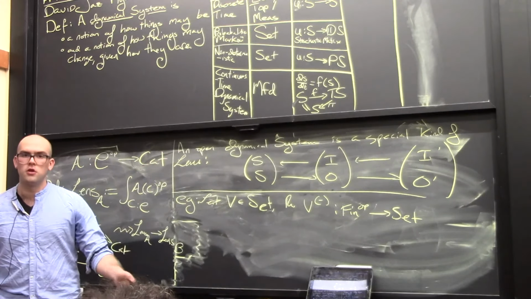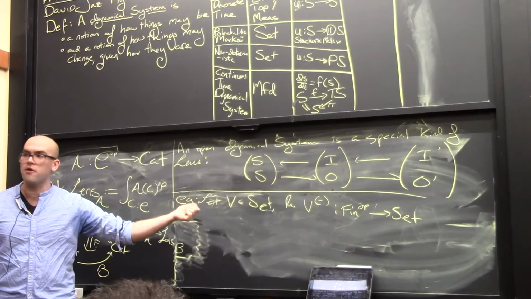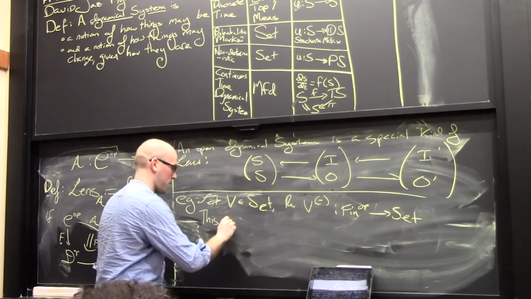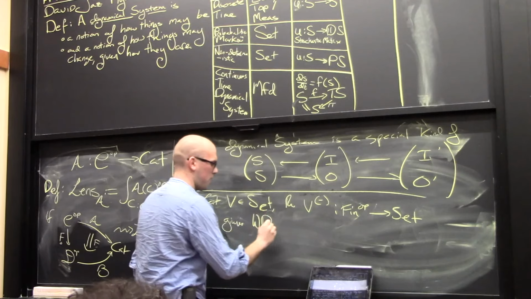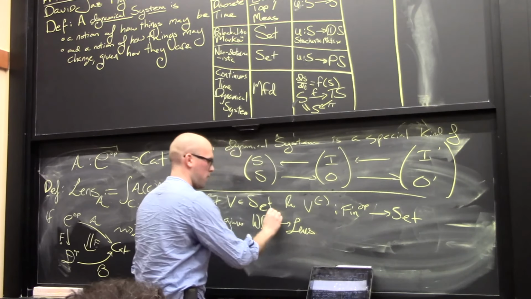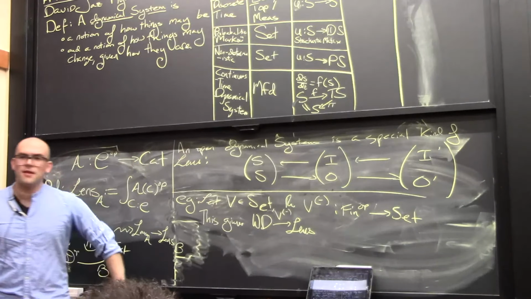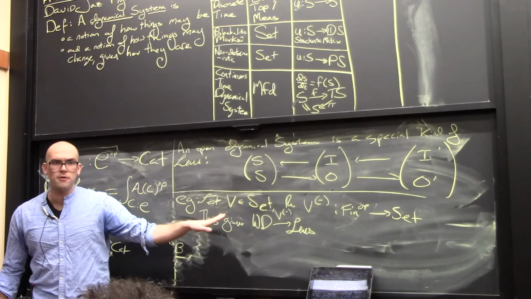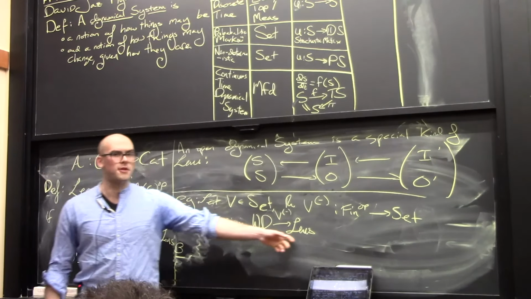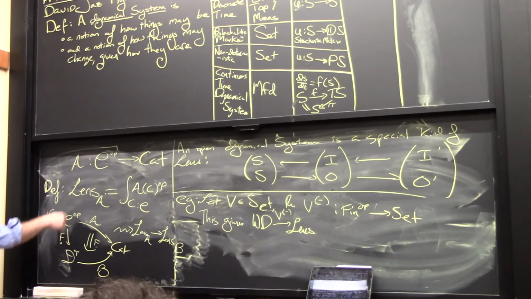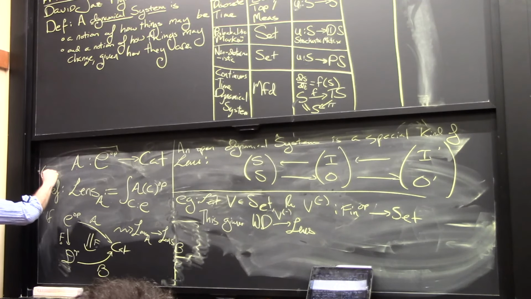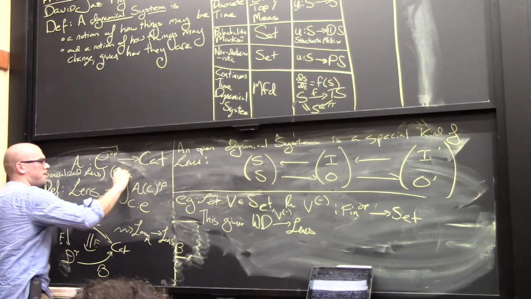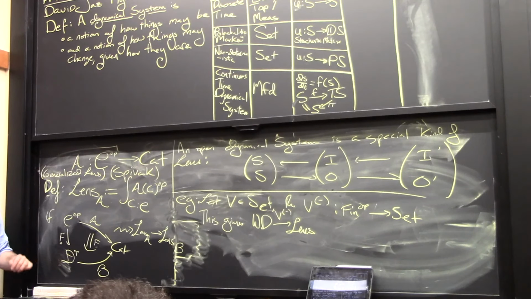And since this is dual, it sends prisms or wiring diagrams to lenses. So this gives wiring diagram to lens. And this is the way we turn a wiring diagram to a lens. We pick a set of values to flow on the wires, and then we apply this functor, which turns it into a lens. It's a purely formulaic functor. So this is a definition. So this is a generalized lens. And this is Spivak. So this is David's definition here.